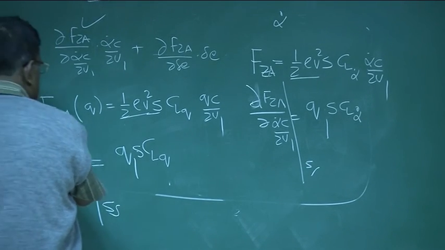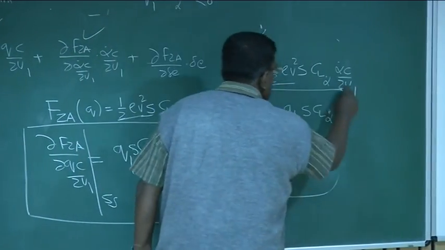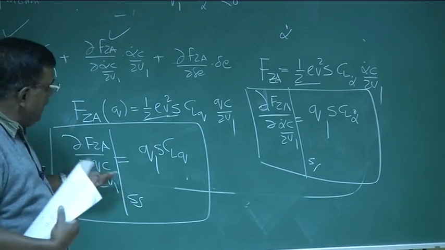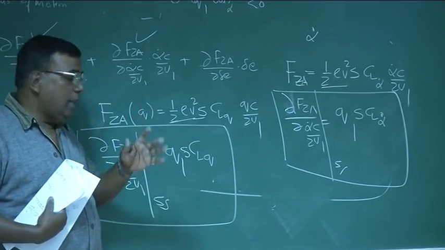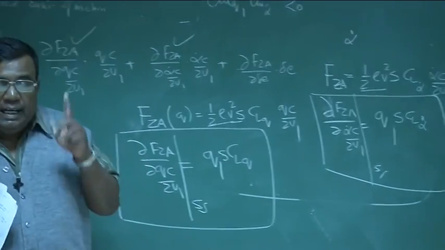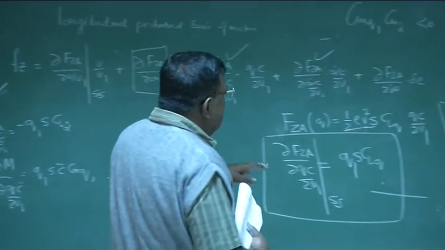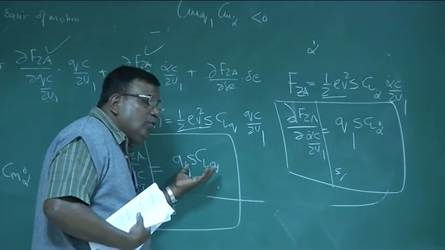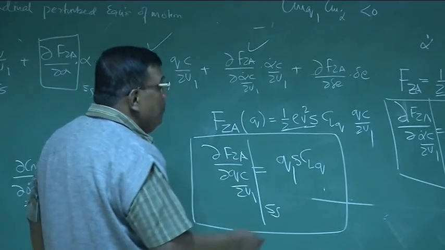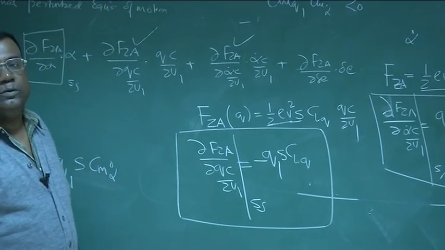You must understand this expression and this expression. What is the mistake? Please note down here. As far as the number is concerned, q1 is clq, fine. But what are we trying to find out? dFza. And I have been telling you that the z-axis is pointing downward and lift is upward. So this force will be towards the lift direction, because if q is positive, the force is towards the upward direction, which is opposite to z. So I have to put a minus sign here for clq, right?